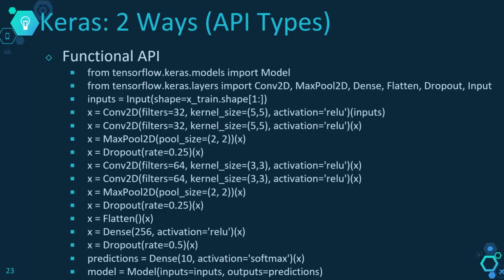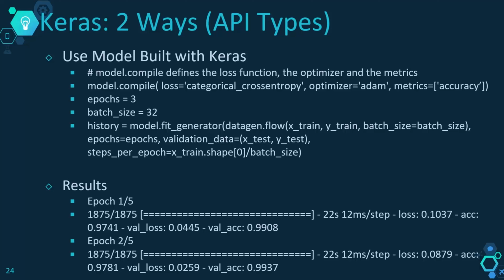After you get the predictions, you need to do the compile. You define the network, but you haven't done anything yet. You just draw the map for your network. Then compile will define some other things. What is the loss function? How are you going to solve it? What's the solver or the optimizer? What are the metrics that you want to use to evaluate your training?